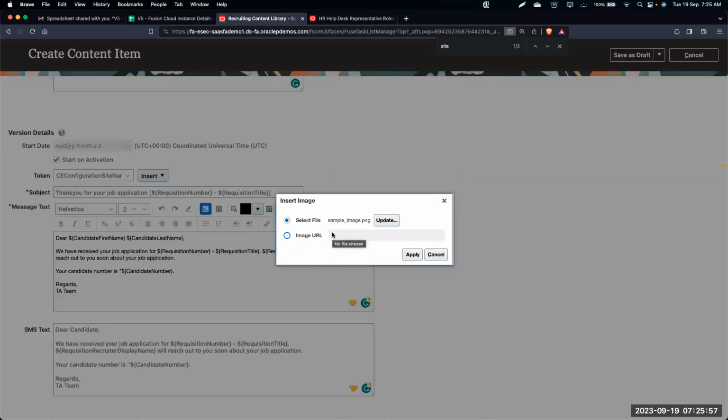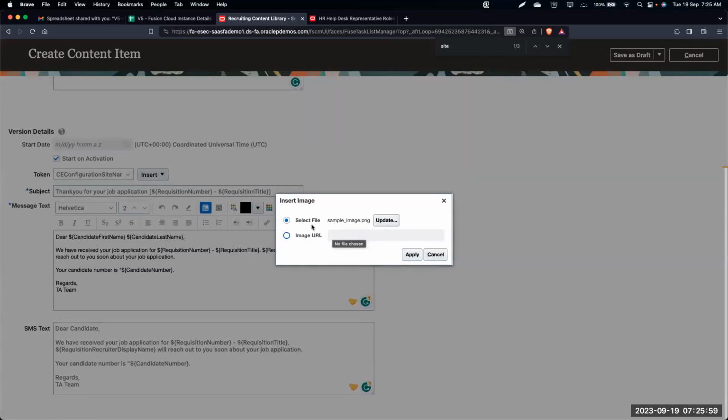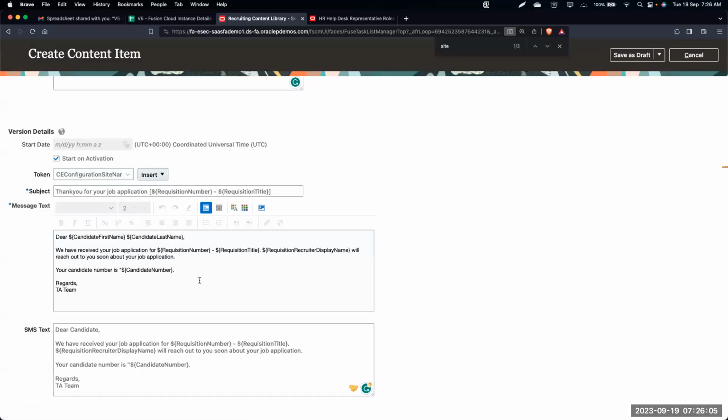See, once I click on insert image, it asks us to select the image or we can enter a URL. I just choose a sample image and click on apply.